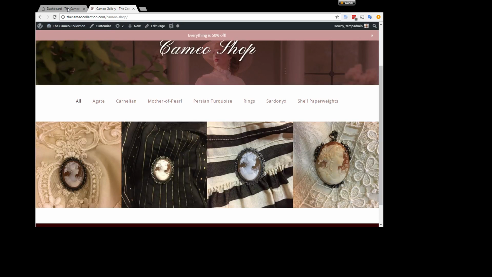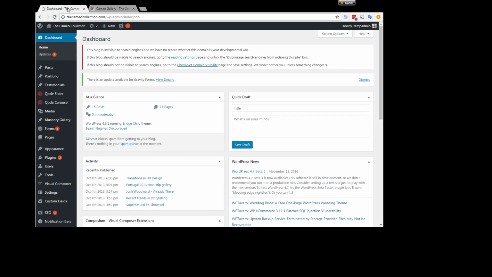You'll need to start by finding your way to the WordPress administration area. We'll provide instructions separately on how to get here. But once you've gotten here successfully, I will ask you to find the portfolio section over here on the left. And you can see underneath here there's a few options. We're going to start by going to portfolio.